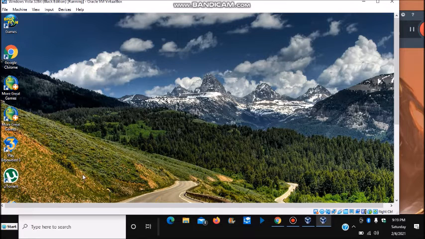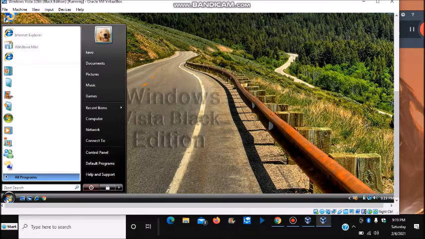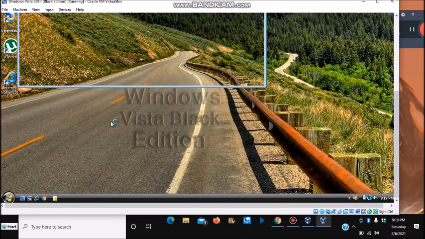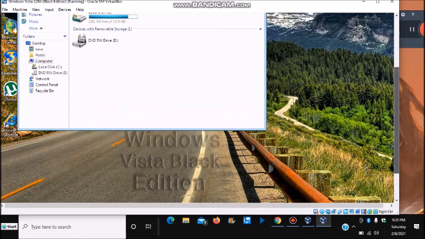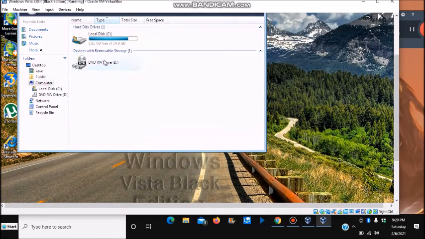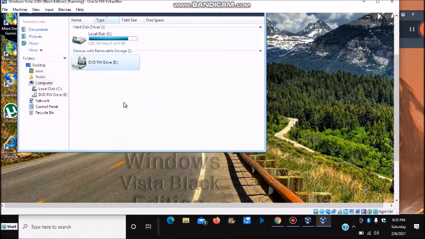So you go to your system here, control panel, computer, and here's your DVD drive. So eject it, and once it's open, you can put your software in. This is how it looks. It's a small disk.